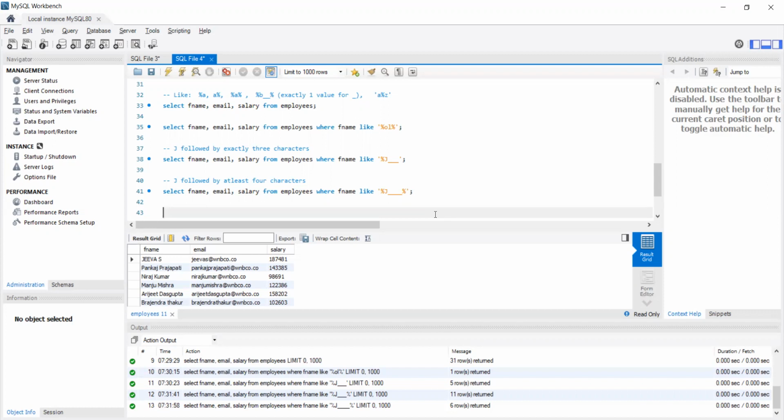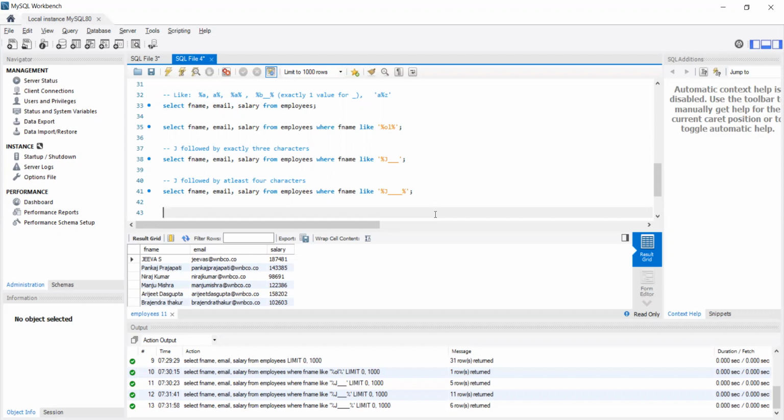Okay, so we have like percentage and underscore, isn't it? Now we have seen usage of in before. We have also seen usage of in when you have multiple values to select, and also usage of in when you have to write subqueries.